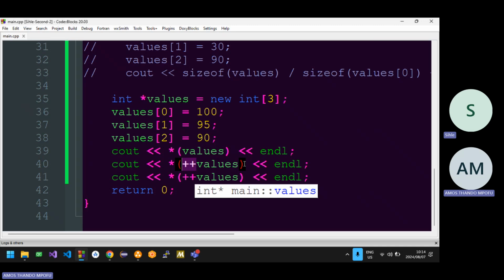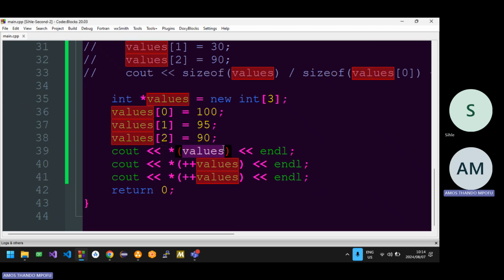You see how we can only use addresses. Remember, values is of type int. So when I increment it here, I'm increasing it by 1 int, which is basically 4 bytes. And so this one is now at index 1, which is this one. And then I increment it again. So technically it's like increasing the first one by 2. Why am I saying by 2? Because I already incremented here and I'm incrementing again. Remember, here we're just calculating the address. And then we dereference, we point to that address.